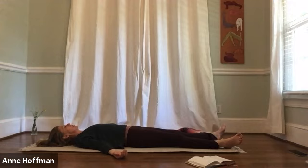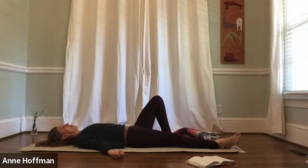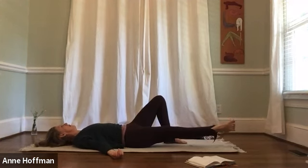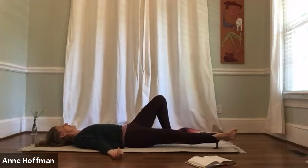We're going to work a little bit more with the psoas. So again, support your head, maybe again on a blanket or pillow. We're just going to bend the left leg up. Draw the low back to the floor. Roll the right leg out. And then lift the right leg a couple of inches. Maybe 4, maybe 5. Not a big, hairy deal. And then as slowly as you can without lifting the low back, lower the leg down.